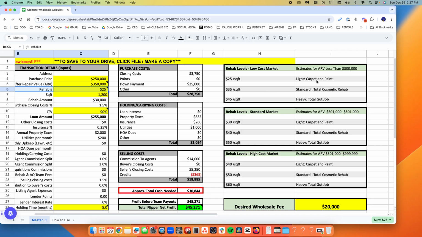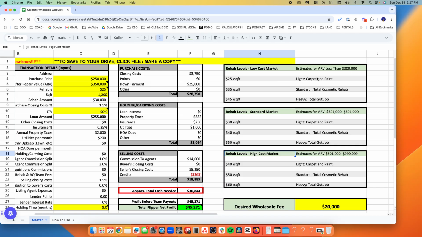So you're going to look at the house, and the first thing you're going to do is determine what market you're in. Am I at low cost? Am I at standard? Or am I high cost? How do you do that? You're basically going to Google what the average house price is in my market. If you're in Vegas, you're going to put in the median home selling price in Vegas. All right, and we're in between these two numbers. If you're a low-cost market, you're going to use this section here. If you're in 300 to 500, you're going to put it here. And if you're high, you're going to use these numbers. Simple as that. Let's say 300, right?